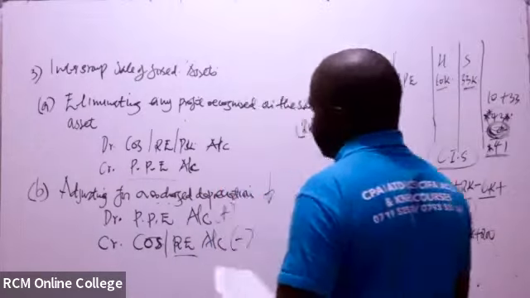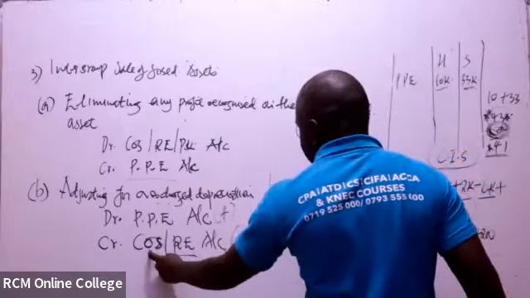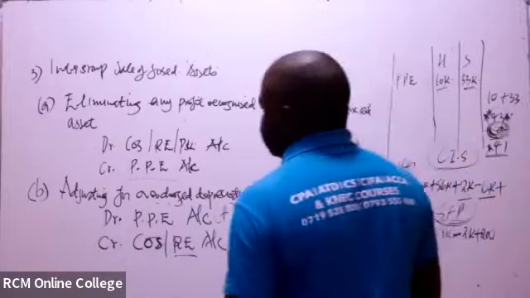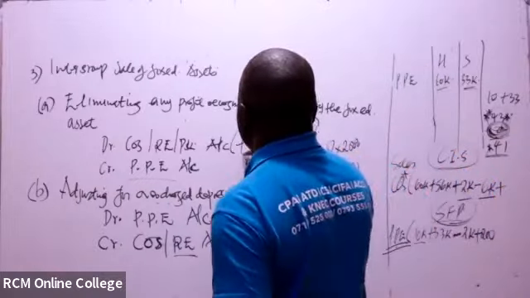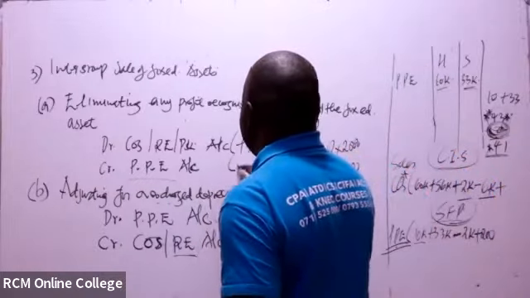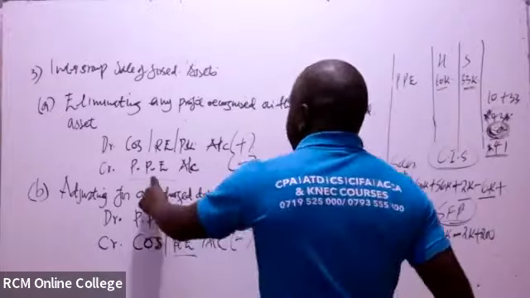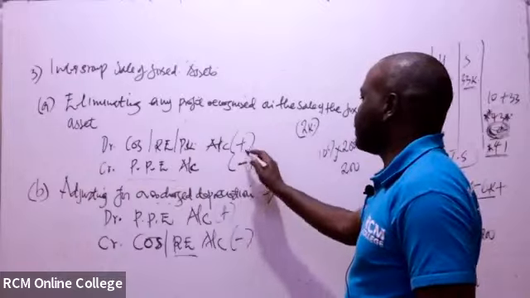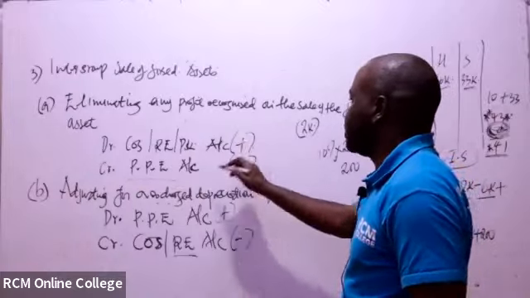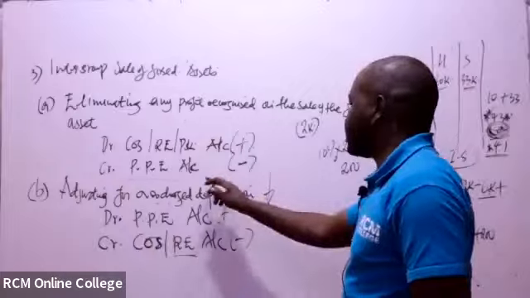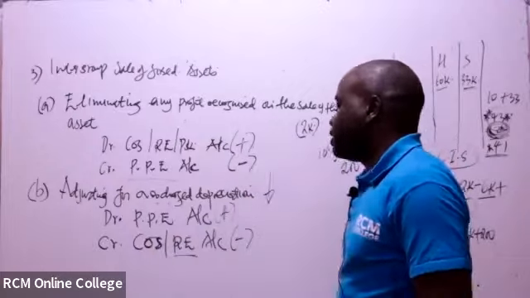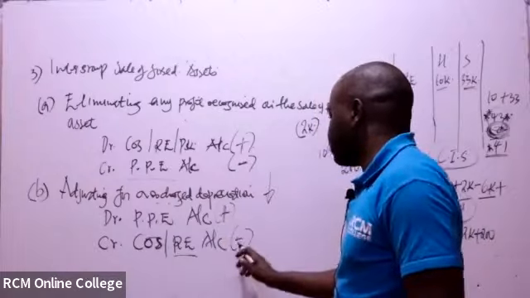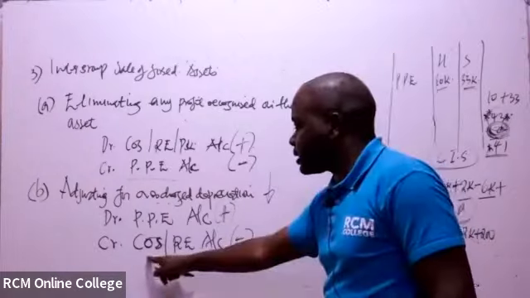When you credit the cost of sale account, which is an expense account, it means you are reducing it. This one means you are adding, you can put positive. This one means we are deducting. So eventually, once you get used to it, you'll just be saying add to property, plant, and equipment, deduct from cost of sale, because you are crediting that account.